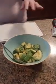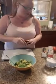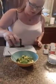Okay. Salt and pepper. Just a little bit of salt. Also, with lime, you don't want to add a whole lot of salt because lime hits the same taste buds in your mouth that salt does. So it makes it more salty when you have lime. That's a little tip that I use. And I use a lot of salt in general, so I try to cut back as much as I can when I'm using lime. Okay, and then just a little bit of pepper.